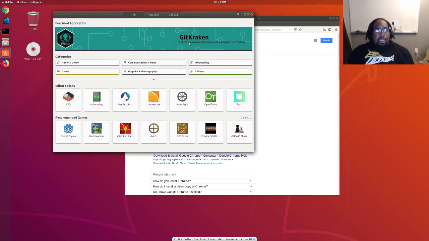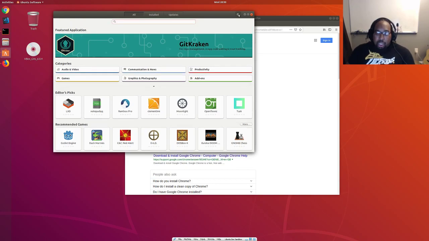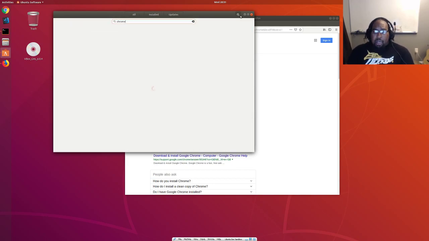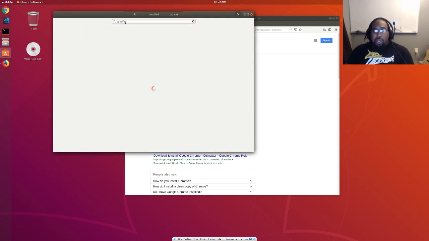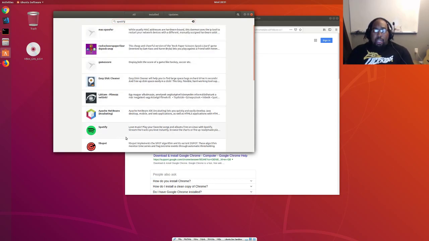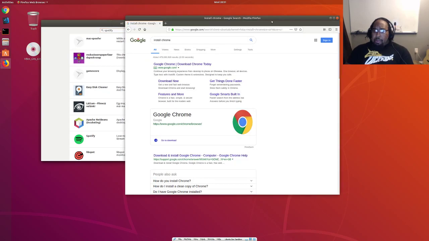To make things easy, if you want to get some packages, you can just click in here and search. I don't think I can get Chrome from here, but I can get Chromium, which is the open source version of Chrome, same thing. In here you can also get things like Spotify. You get a lot of apps out of the box.